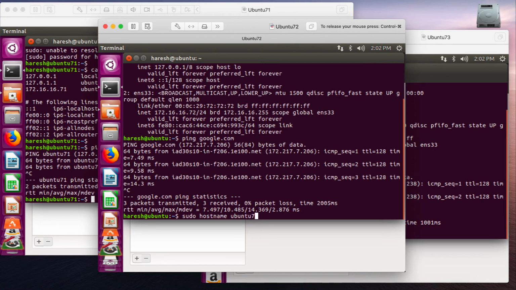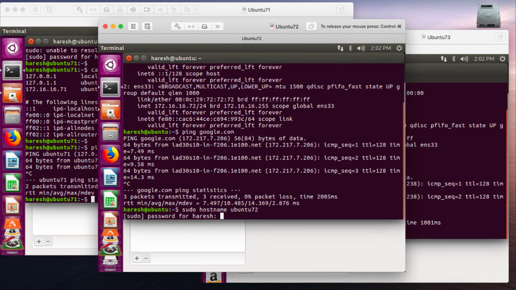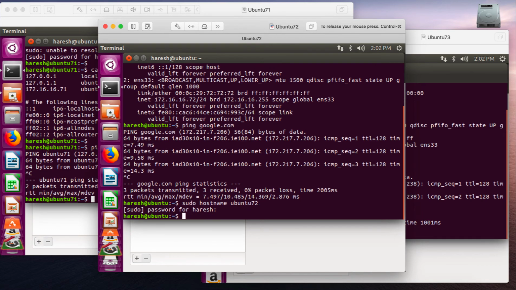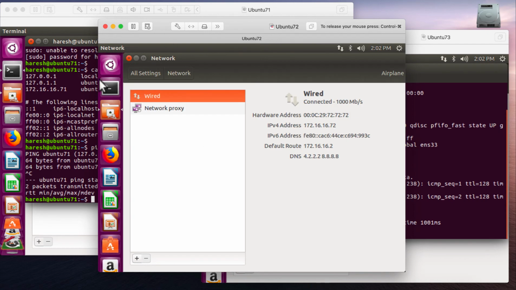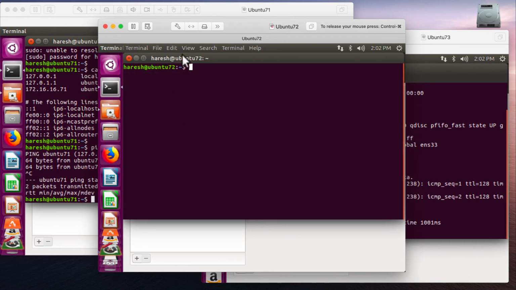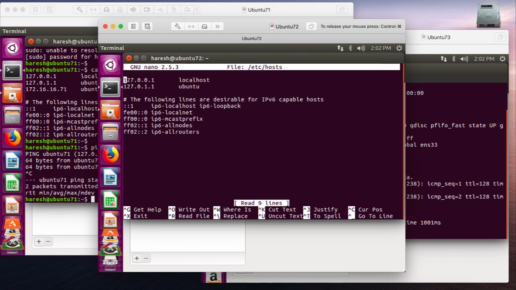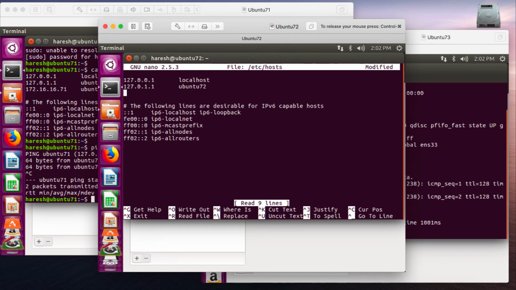So as you notice, I changed the name, and I like to see the name correct, so I'm going to get into terminal again. I'm going to go into here and correct this name. Make sure you put the correct IPs in here, otherwise you're asking for another nightmare. Okay, so this is now 72.